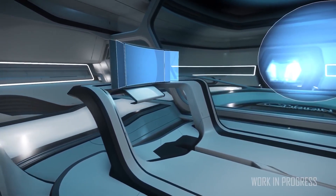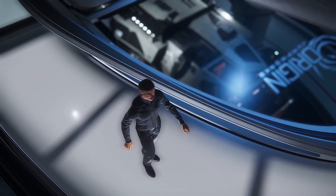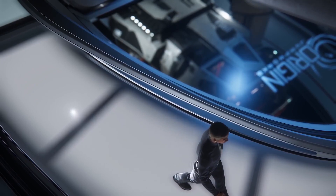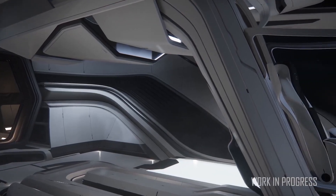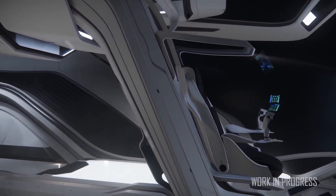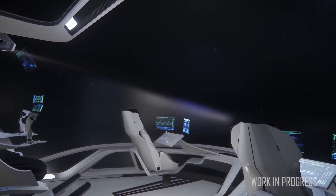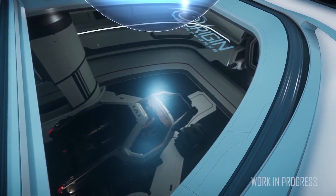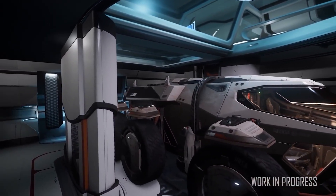Environment art are in full production with Planet Hurston and the Lawville landing zone. They are wrapping up the first pass on two of Hurston's ecosystems — the Atrast Mesa and Acidic biomes. Expect to see improved material transitions and better integration of rocks and terrain assets on the surface, giving everything a more natural and integrated look and feel.